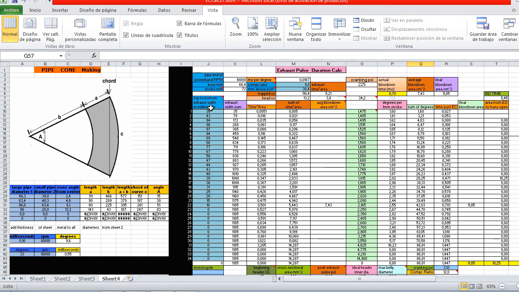The widths of the total exhaust port area every 1 millimeter down.